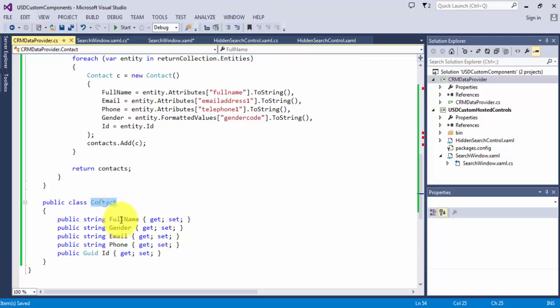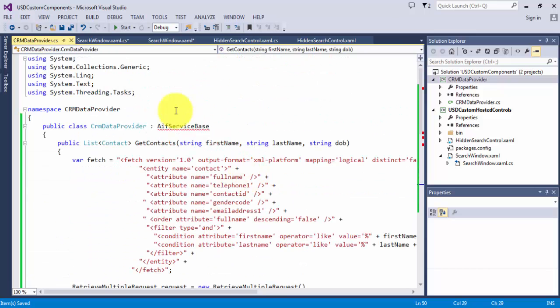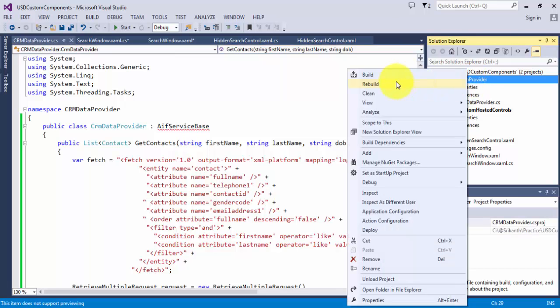My contact object is just full name, gender, email, phone, whatever other attributes you want to populate from the contact, and then the GUID of that contact. Make sense? Good. So I just need to resolve some of these references over here.